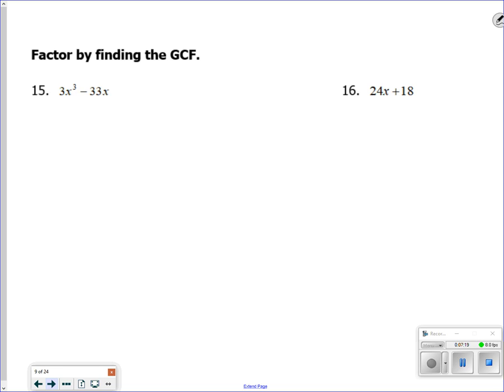Now we're getting into factoring, and this was the major part of our chapter here. The first thing, and it's going to tell you everything in the directions. I want to say this on the test: it's going to be very specific as to what they want. So it says factor by finding the GCF. GCF means I'm going to take out the highest number and/or letter that is divisible into both, and then I divide by that number. So I divided by 3 and took away 1x. Just do what the directions ask of you.